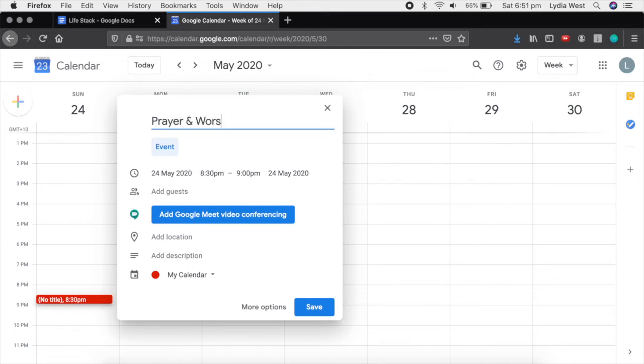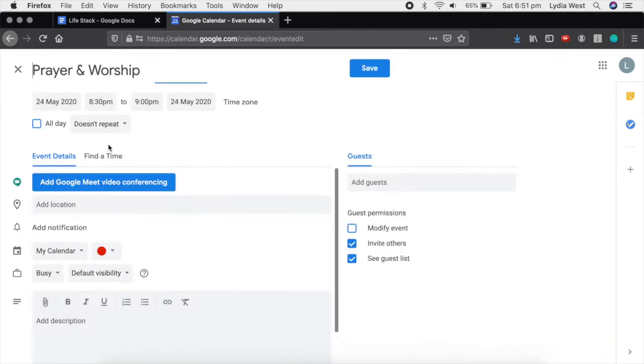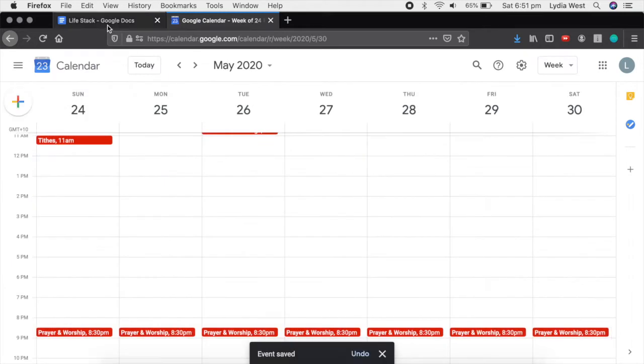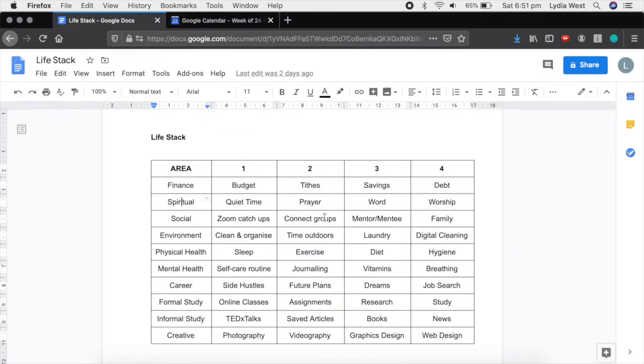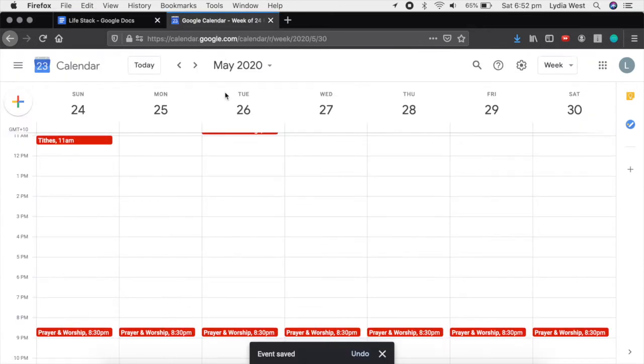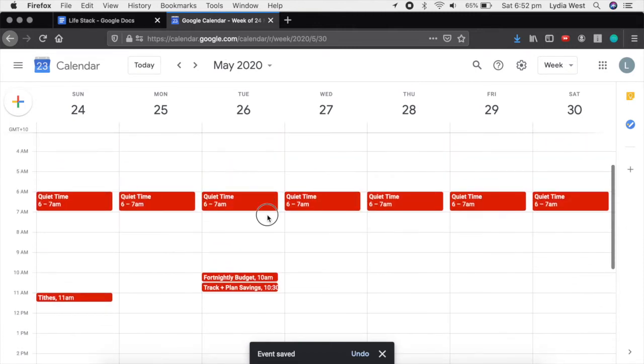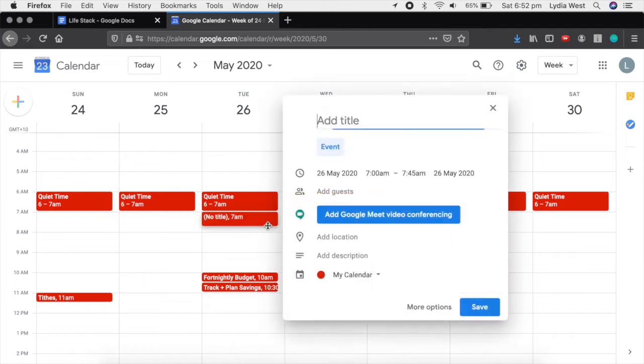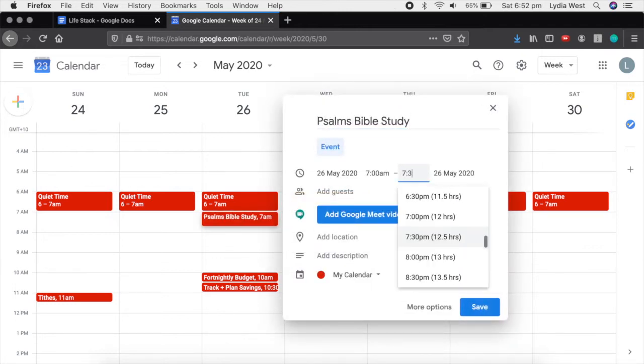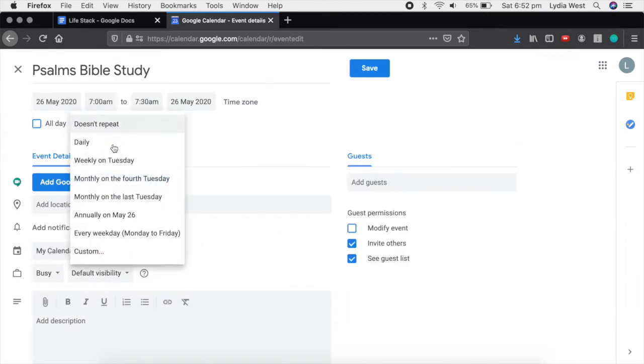The next thing I also add is of an evening, I just have a time of prayer and worship. This is also just to unwind before I go to sleep. I'll also then go ahead and add in any other times during the week that I want to spend with God, whether that's Bible studies or particular extended times of worship, and so I'm going to go ahead and add those in now.